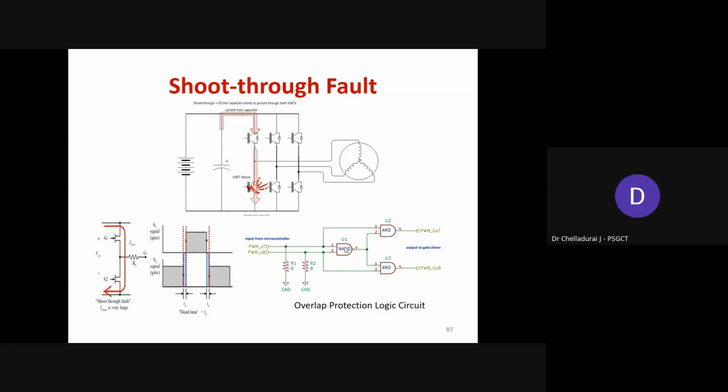So I hope we already know how to avoid the shoot through fault, especially in a voltage source converter. In a voltage source converter, to avoid the direct short circuit, we always have to allow a dead band between the upper switch and lower switch. Normally for IGBT based inverter topology, a 2 to 4 microsecond delay is more than enough to avoid this shoot through fault. Then by using this simple logic, we can totally avoid the shoot through fault.